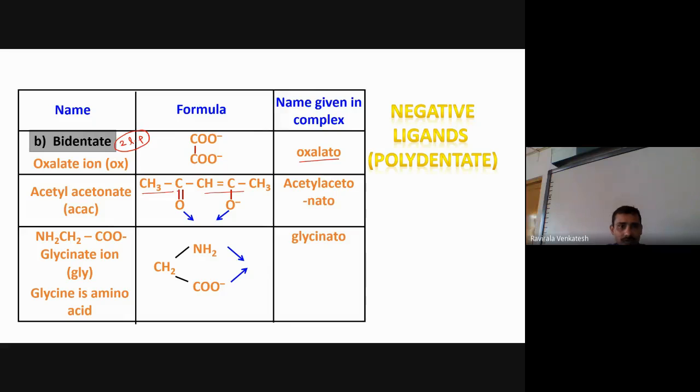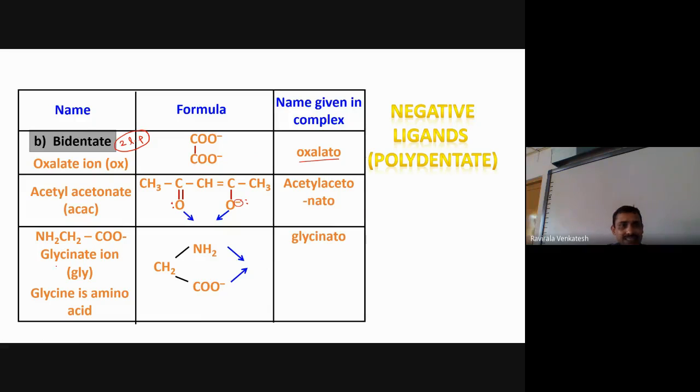Now observe here what happened. How many ligands are there here? You see one ligand here. Negative indicates one lone pair. The next one is the lone pair from the oxygen. Now this is the lone pair given from the oxygen here. How many lone pairs again? Two lone pairs. Bidentate ligand.